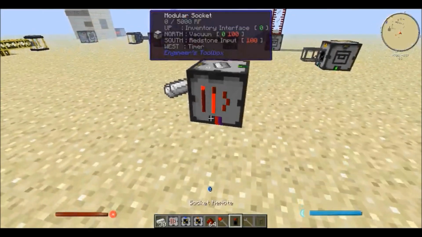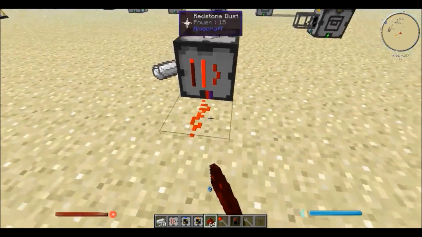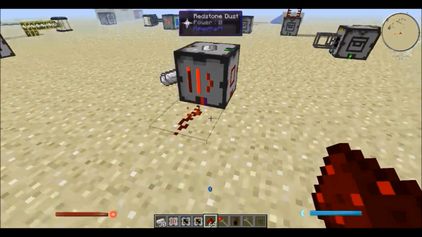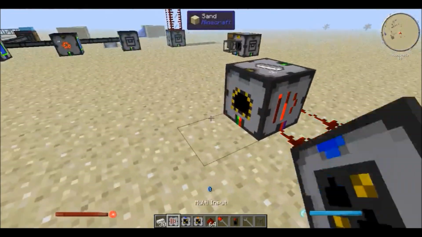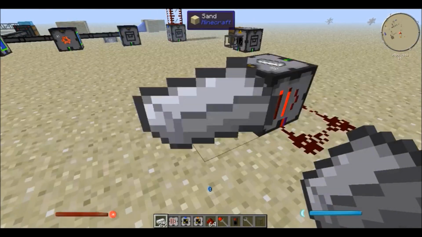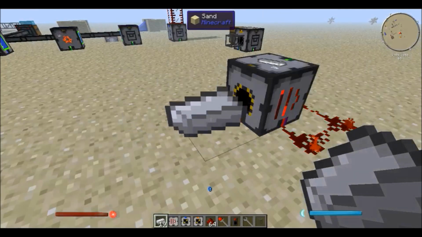however, this time I'm going to connect up this timer, which automatically sends out this redstone signal, and I'm going to connect it to the output like so. Now because of that, the vacuum automatically sucks in all of the different items that fall in front of it.